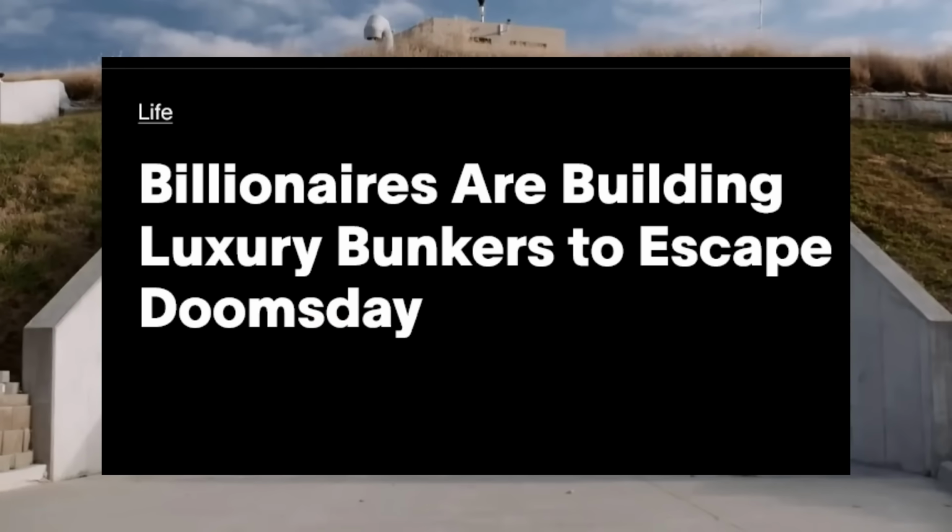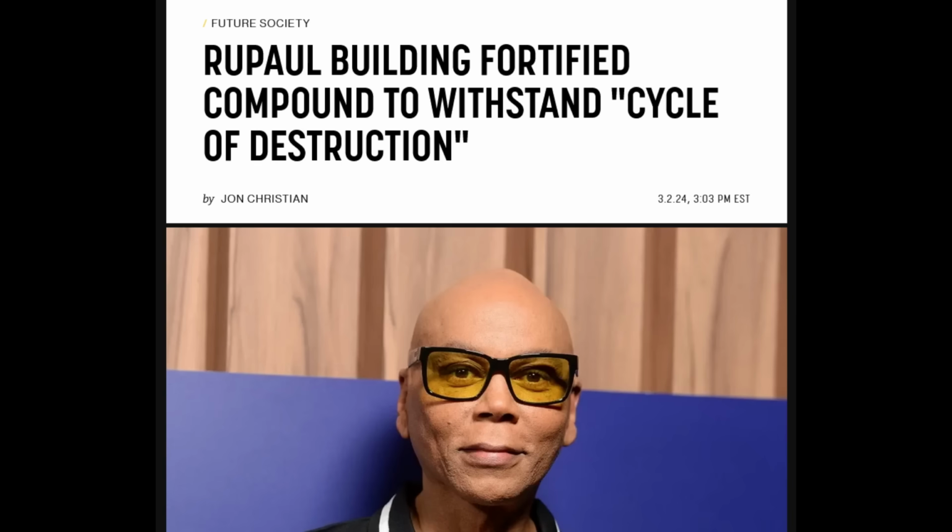Remember, it's not just politicians that have the memo either. They pass this message along to people they want to pass it along to. Like all of these billionaires have underground bunkers, and a lot of these millionaires, a lot of these celebrities. Remember, that movie, Leave the World Behind, was not just a fictional movie, it was a message.